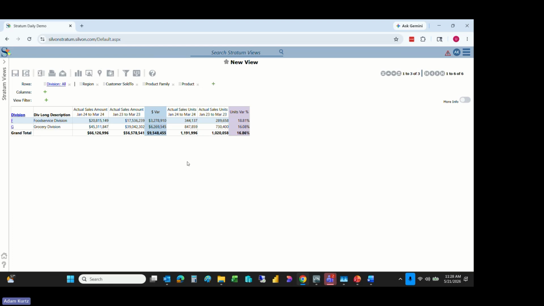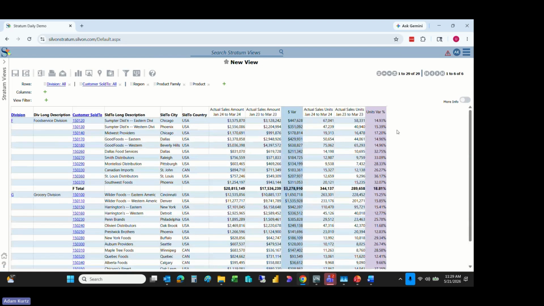It makes things real simple for the user to identify the time units that they need, the time series that they want, and pick that accordingly. And as you can see, it makes it real simple for them to do that. As I drill into further detail, maybe I'll just drill directly into the customer, so we get quite a bit of rows here. Nothing's really popping out at me, right? So we want to make sure that maybe we add in a conditional format. Maybe I'll do that under my units variance column.